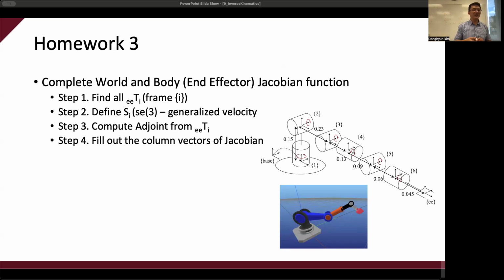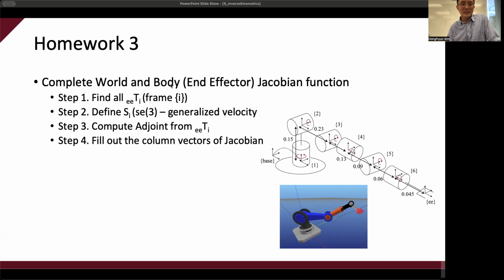Okay, then we need to use the proper Jacobian, right? So far, this Jacobian describes the angular and linear velocity because of the joint velocity, described in the local frame, right? So to use this Jacobian as your Jacobian, you have to define your error in the local frame. So if you define the error in the global frame, you have to use the Jacobian defined in the global frame. Does that make sense?